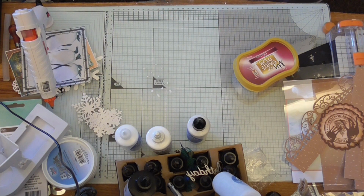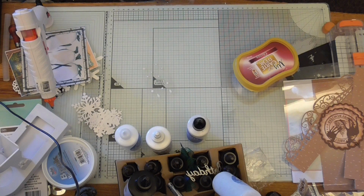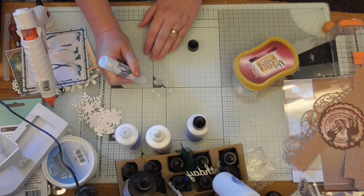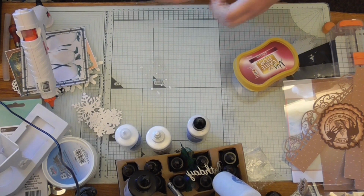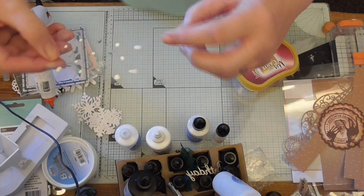There's also, see if I can find some. I don't know if any of you have got these, they're pin flare glitter ones, and this is the iridescent one. They dry flat, and it's the same thing. You just squeeze it on. Oh, not like that. Test it before, always. And that will make a glittery snowflake that's a bit more iridescent than just normal glitter like I've used on there.